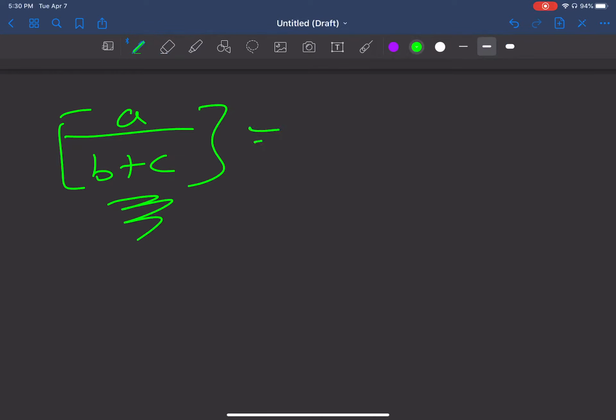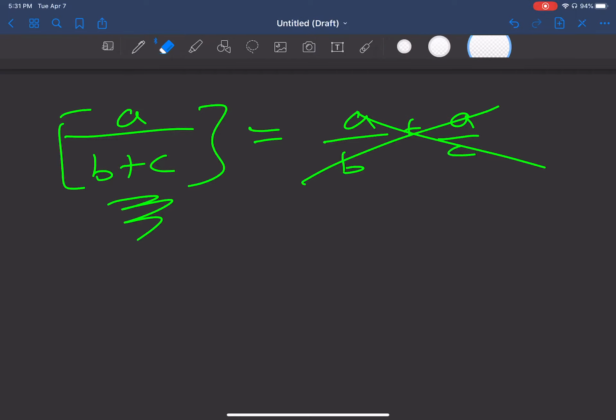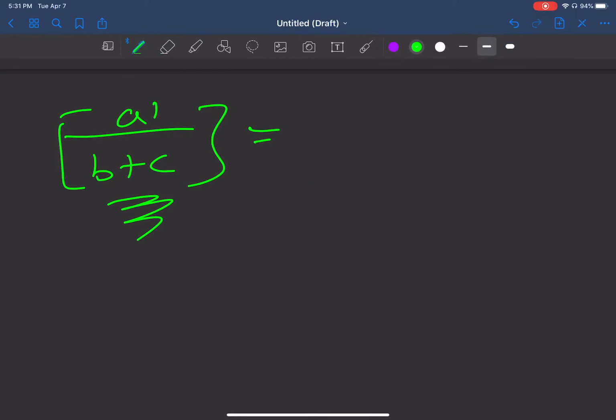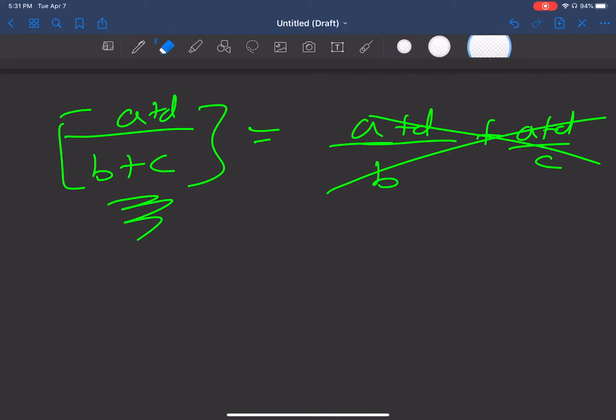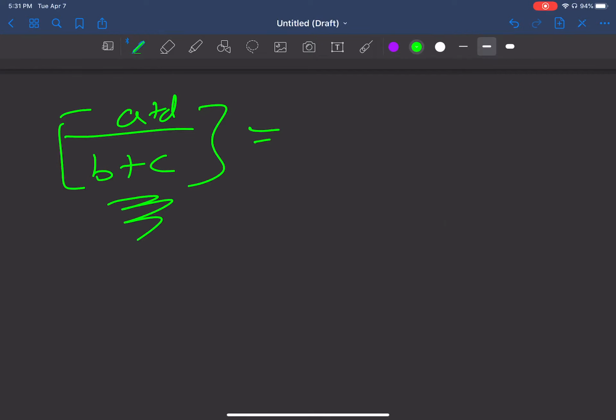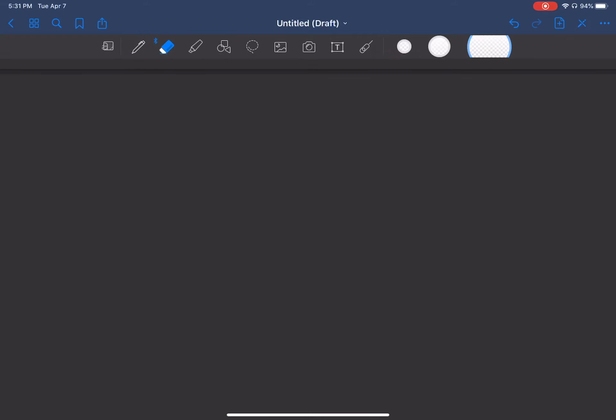Now you can't break this up. I've seen students go, well, this is the same as doing this, and it's not. That's not true. Or, let me make it more accurate. I've seen a lot of students go, well, I'm doing A plus D over B plus A plus D over C, right? And that is not good. You can't do that. Do not do that. Do not be tempted, because they will have answers probably like that on the SAT. They'll try to trick you and say, well, yeah, you could do it. Look. No. Unfortunately, it is not that easy.